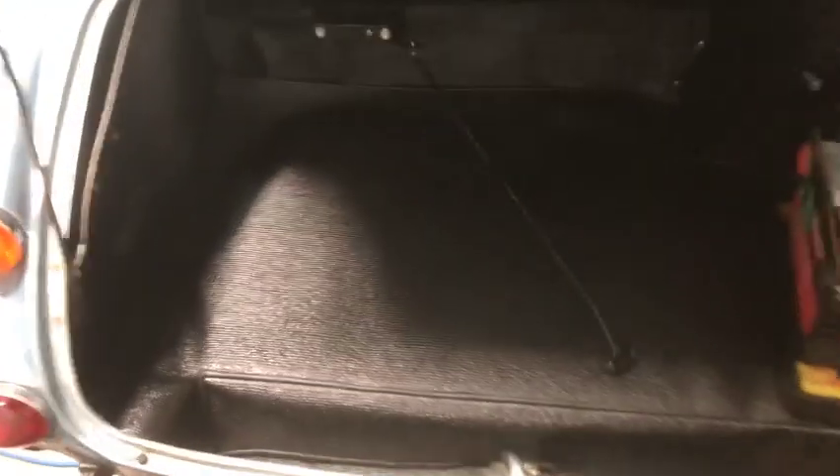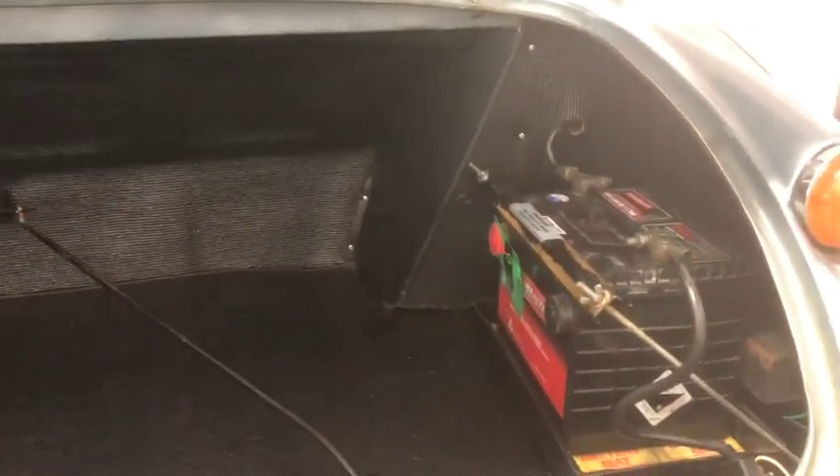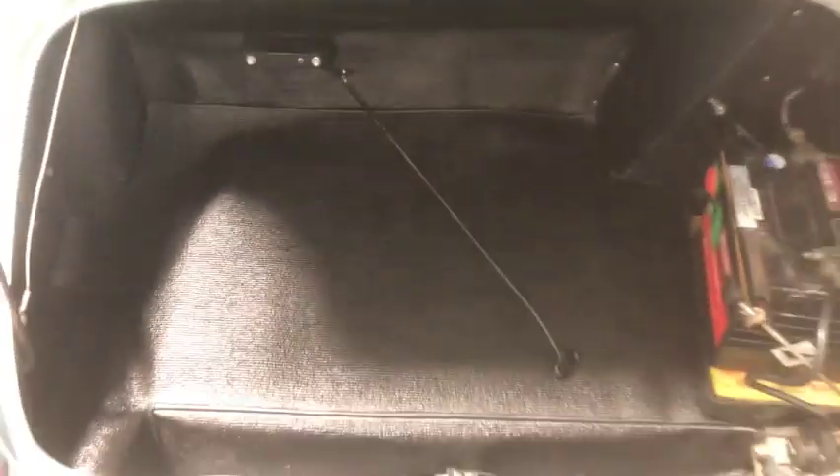There we are with the finished boot. I put in that rear bulkhead panel, poked through the holes, and put in the spare tire blocks — got to make sure you latch this thing in as you do it because it hooks up from the underside, which is hard to do with the blocks already in place. Then put on the little board there, the gas tank cover, and reinstalled the battery. That finishes it off.